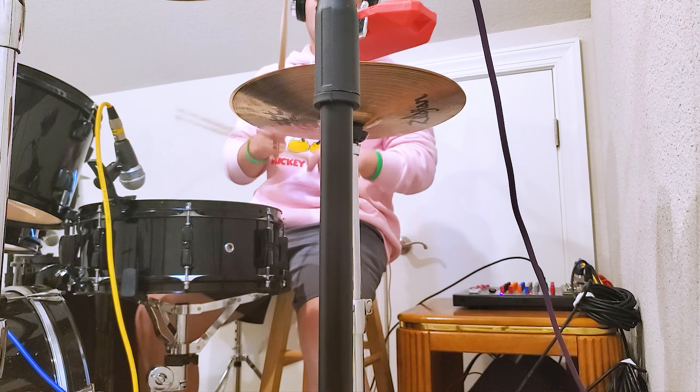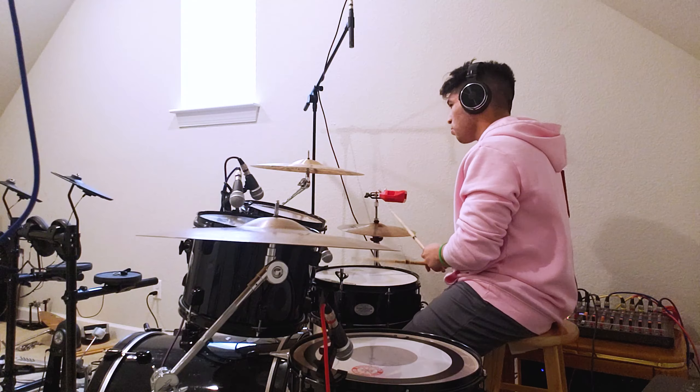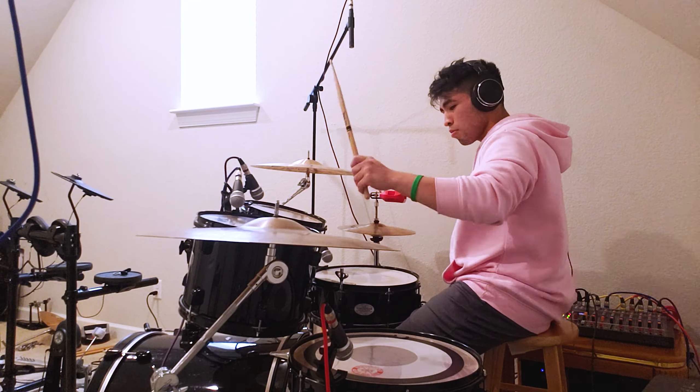So the first thing you want to do is — first, I like to warm up. That way I can really get the feel and my hands ready for when I'm about to play. So this is kind of like what my warm-up is. I like to start off with a simple floor note or something like that, and with a metronome sometimes if I have to.